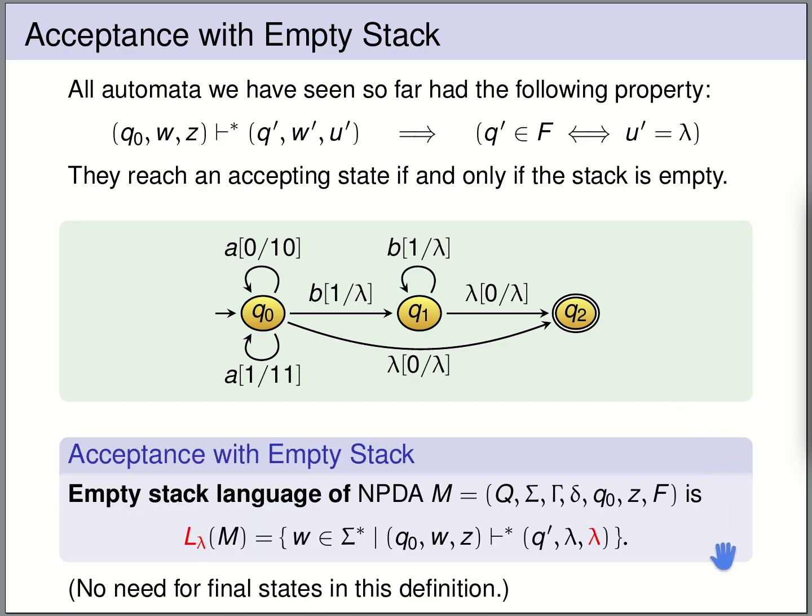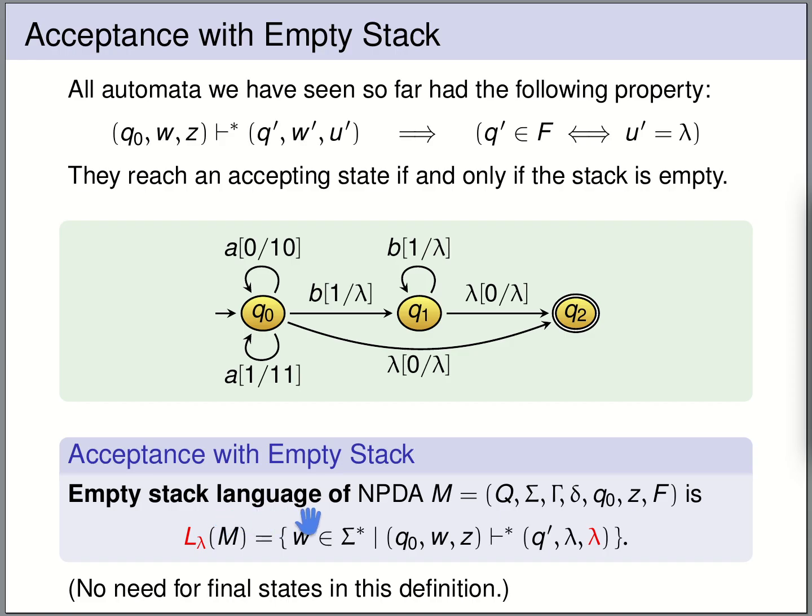So in the literature, one often finds this definition as the definition of the language of an NPDA. We will refer to it as the empty stack language of the non-deterministic pushdown automaton M, in order to distinguish it from the language of the non-deterministic pushdown automaton, which in our case is defined via acceptance in final states.